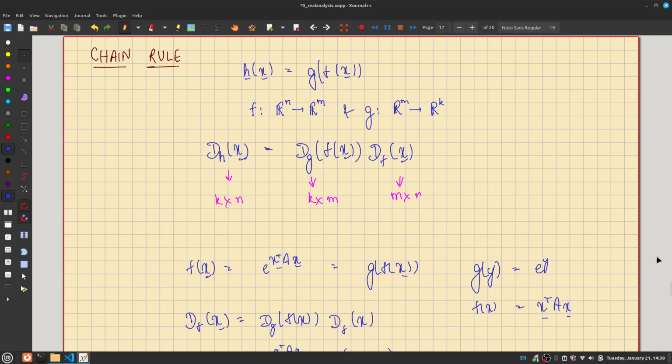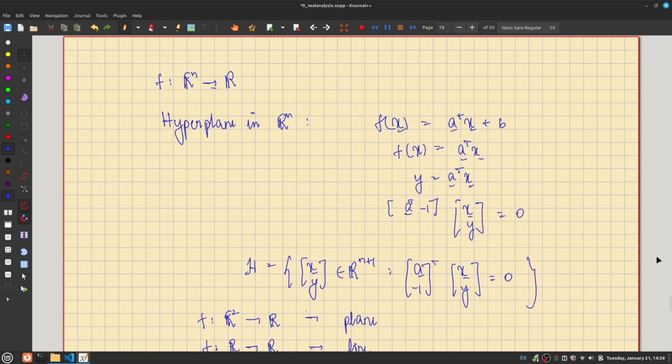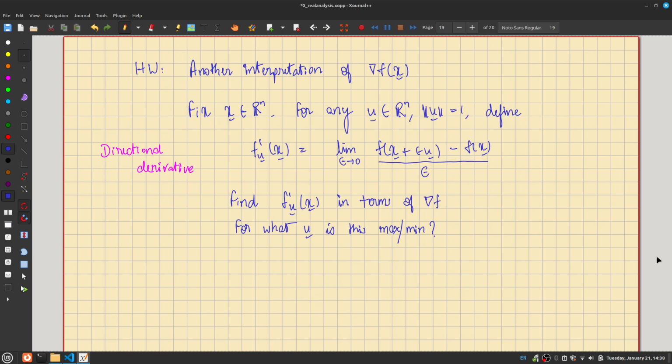Right. So in the last class, we looked at the chain rule for derivatives in general for functions from Rn to Rm. And I also gave some geometric interpretation of what the derivative could mean. So this was in terms of the normal to the tangent hyperplane at a given point on the surface that defines the function. Right. So that's one interpretation of the derivative or the gradient. There could be multiple other interpretations, but probably what is also relevant to us in the context of convex optimization is the following.